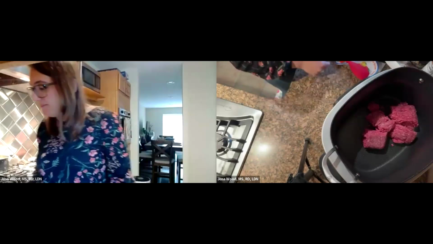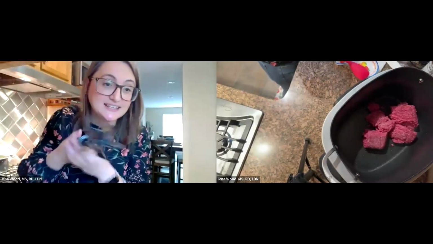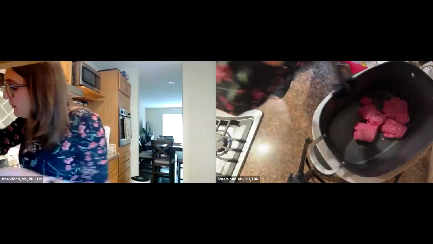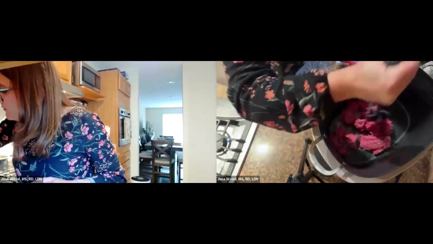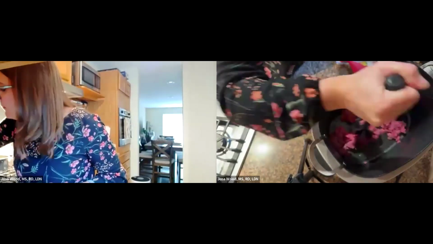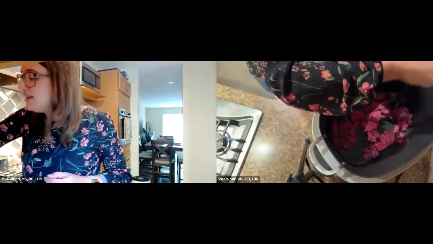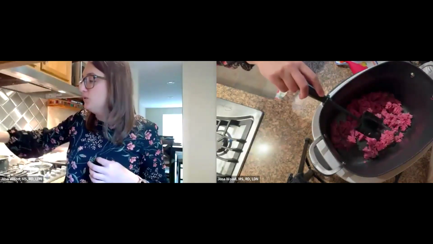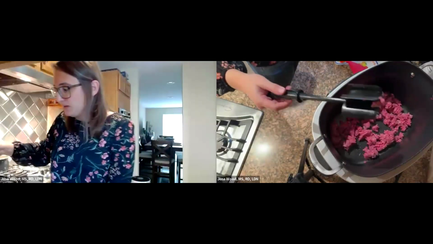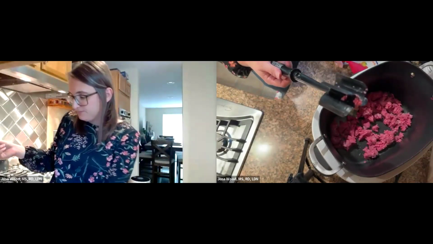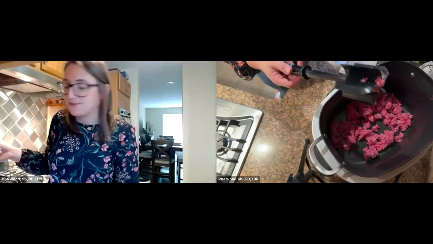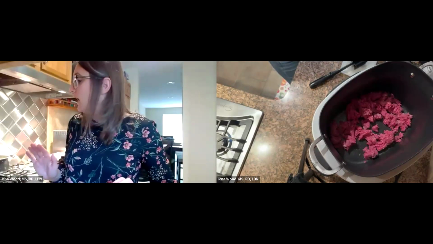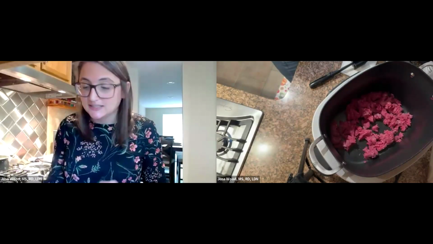All right, pasta's going. So I'm going to use this handy dandy beef thing to break it apart, but it's going to start cooking. It does only call for that pound, but again, that recipe is for 4 people. If you want more beef, certainly you could add more beef. Let's see. Okay, it is on. One time I turned it on the wrong setting, so I wanted to make sure it is on there. It's going to start cooking. And then we'll add all of our other ingredients in the meantime.